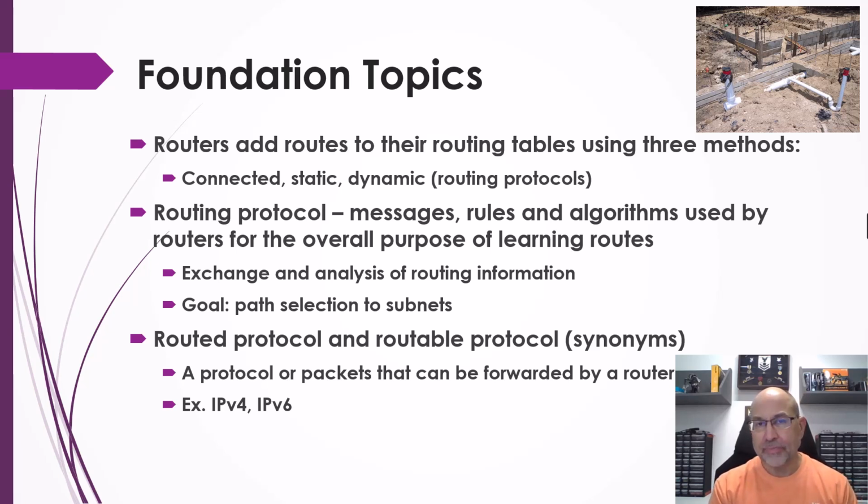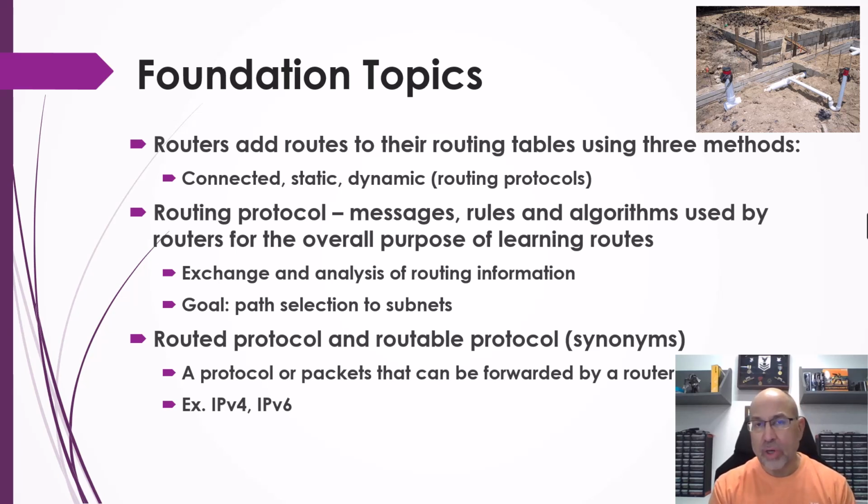So there are a couple of things that have to go on before that entry gets in there. Now, generally, there are three ways that routes end up in routing tables. And this doesn't really matter if it's Cisco or anybody else. One of those is directly connected. So the minute you have an interface that's up, and it has an IP address, you get a routing table entry. And so that would be a directly connected route. And then if you go in there and manually do the IP route, destination network, mask and then forwarding IP, that's a static route. And in that category is also the default route. So that's another way routes could get added. And then, of course, we have dynamic routes, which is what we're talking about right now.